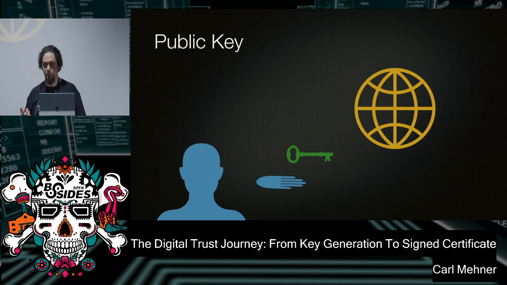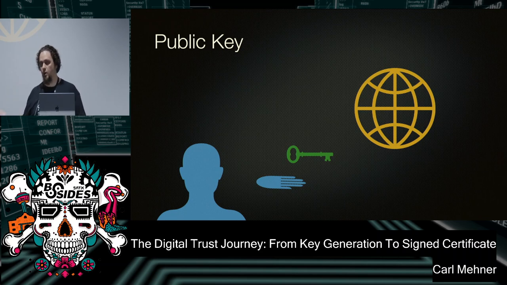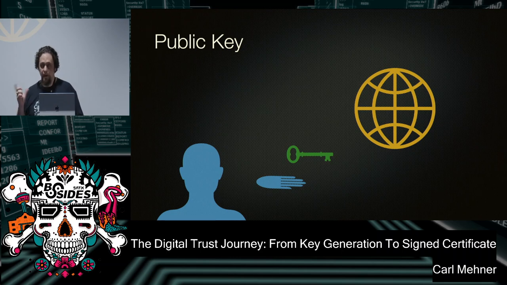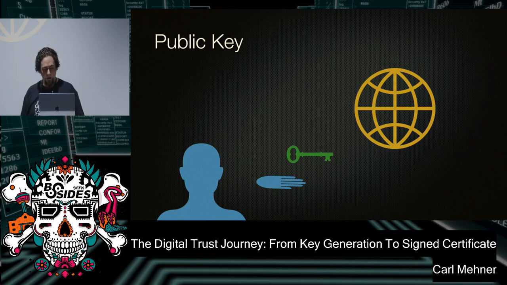With RSA, it's still pretty simple — you just multiply those two prime numbers together and you get a big number. The whole security of RSA is based on the fact that it's really, really hard to go from that multiplied number back to one of those two prime numbers. People have been trying to come up with easier ways to do this for thousands of years, all the way back to Euclid. For elliptic curves, you take a point on a grid of dots and add it to itself as many times as that random number is. The public key for an elliptic curve cert is just an XY coordinate on that graph.